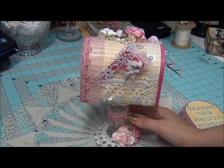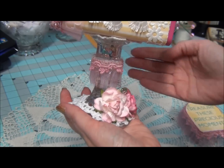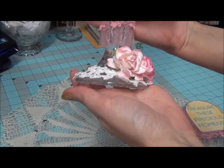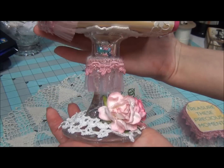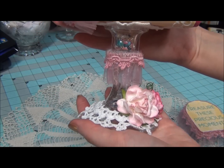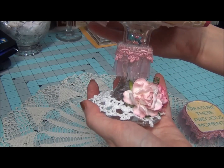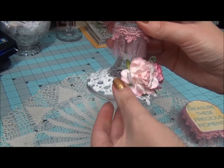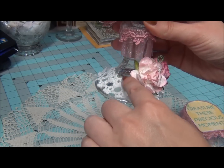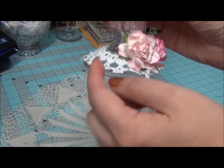And let me show you the bottom. The bottom is a Dollar Tree clear glass candle holder, and I have a few of them purchased a while ago, and I just love using those as a stand for a dress form or any kind of stand. So I took the doily and I cut out the centerpiece, and I fed it and secured it on the bottom.